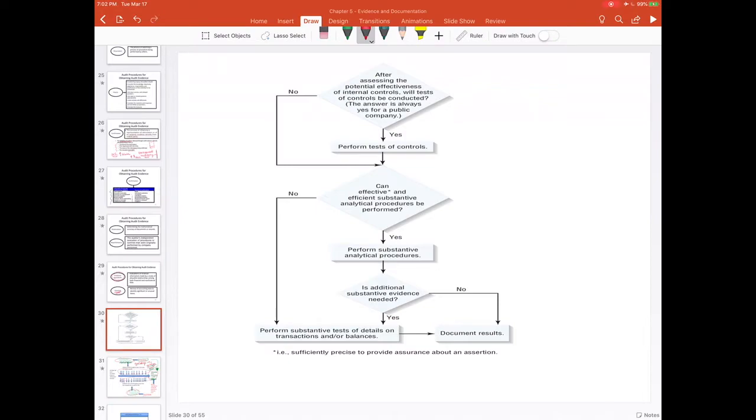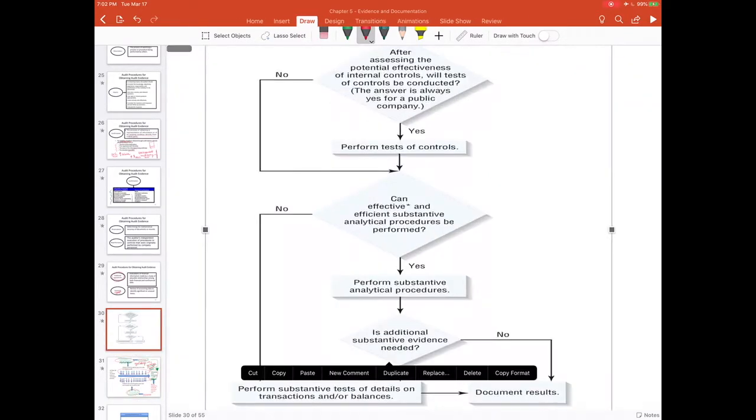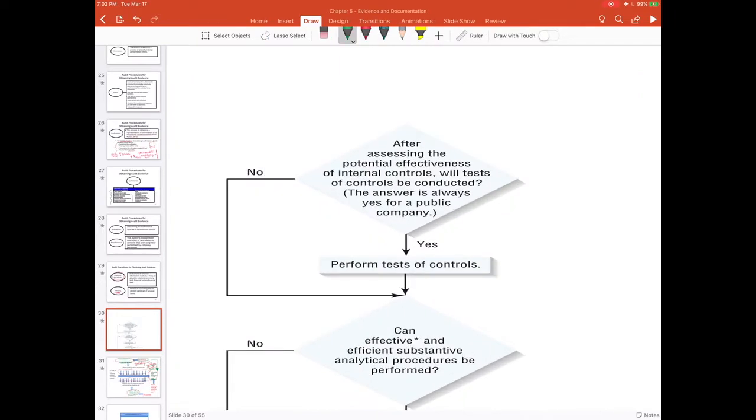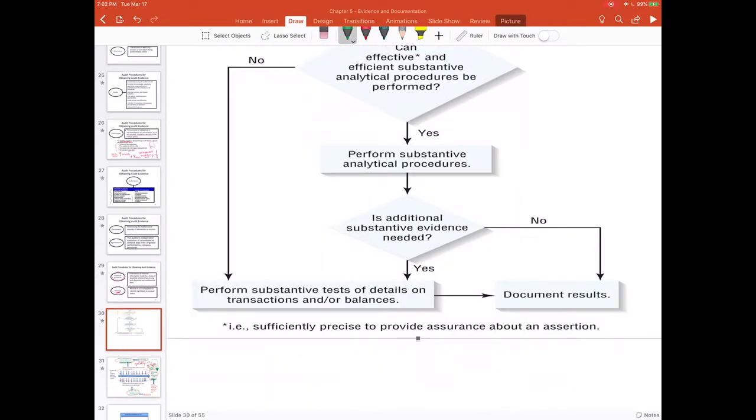So this particular flow chart talks through the process that I had talked through on this slide. And you'll be seeing this flow chart again and again in chapters. It starts in chapter 5, but you will see it again in chapters 6 and 7. This is essentially talking through the steps of how you determine, for each process and generally, if you're going to rely on test of controls versus use substantive procedures.